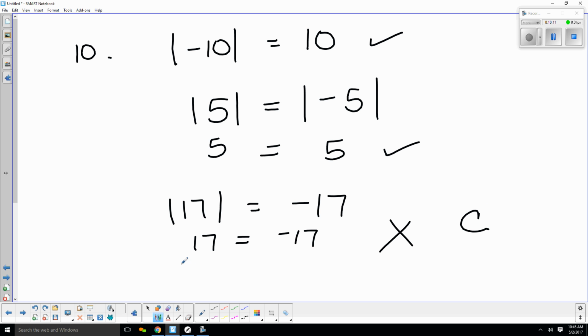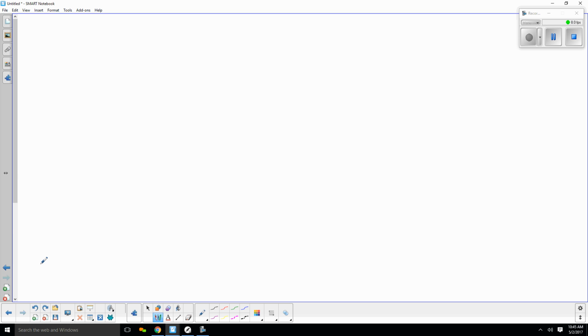We want to check D. Says the absolute value of 12 is 12. Well, what's the absolute value of 12? 12. Is positive 12 equal to positive 12? Yes, so that was a true statement. So C is the one that is not true on 6-3. Okay, we're moving along to 6-4. On number 1, which expression is represented by the model below?